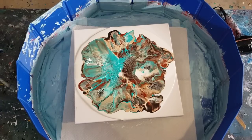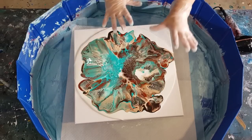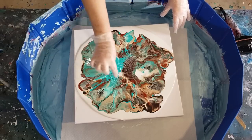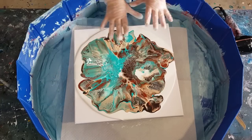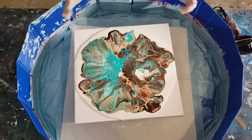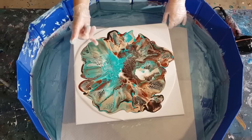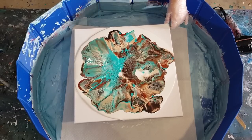Because I've kind of dotted the colors all the way around, we've got lots of mix of colors. We haven't just got rings, and then you blow over the top and you get one color over the top of everything if you just do puddles. So that's what I wanted. A bit concerned about this area here. It might be a little bit blurry.